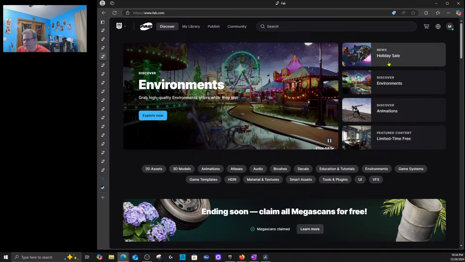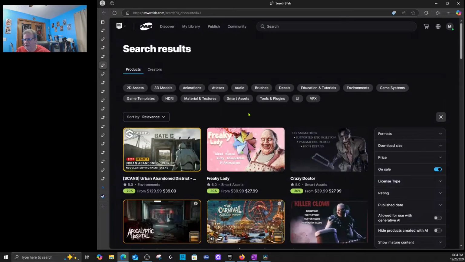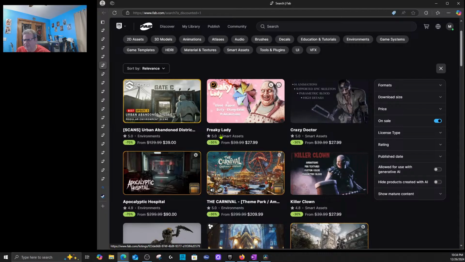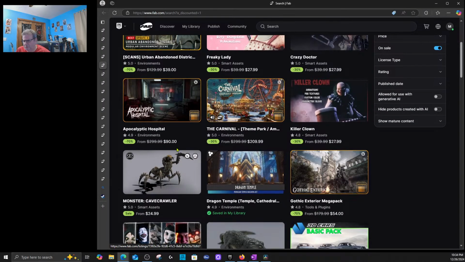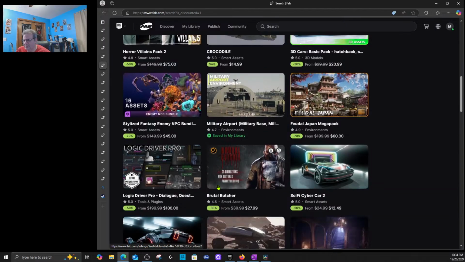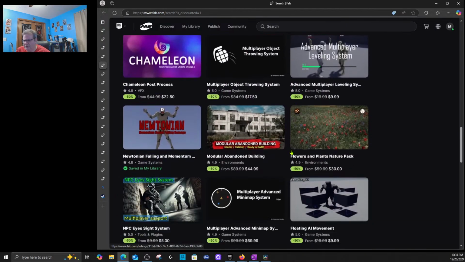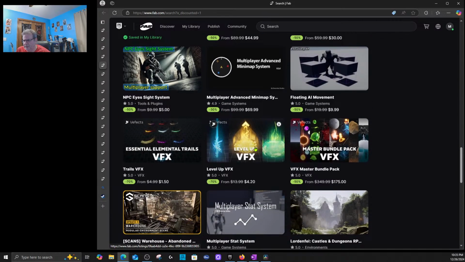They got sales going on, so we'll go ahead and go to that one. There's lots of assets here. They have characters in here. They have scenes, different kinds of mods, animals, vehicles. They also have drones and things like that. There's a couple of drones. There's game templates, all sorts of things here. Special effects. The Unreal Engine has that built in, the special effects and all that.